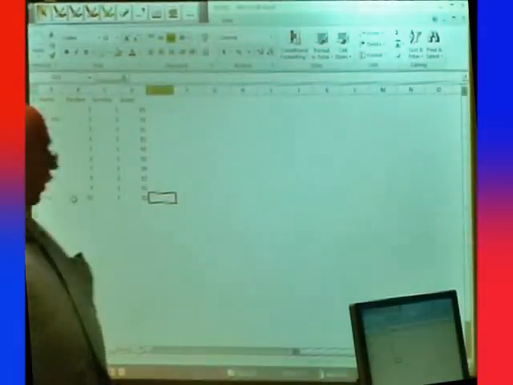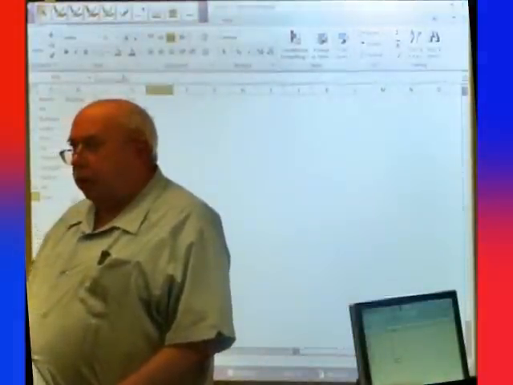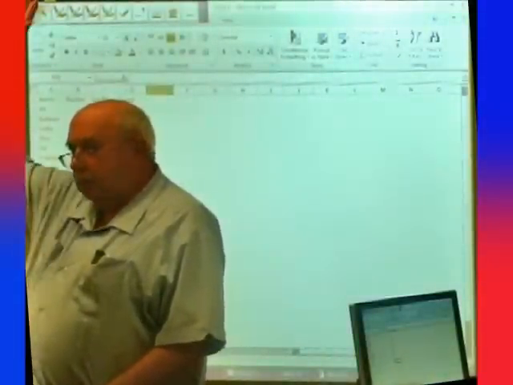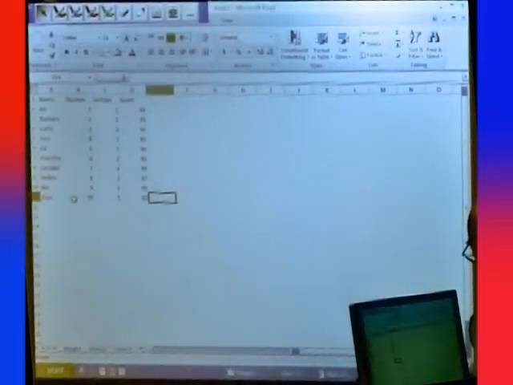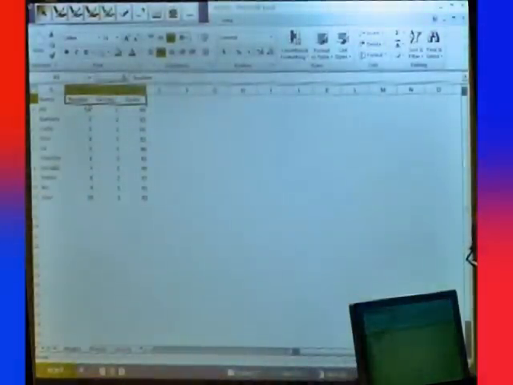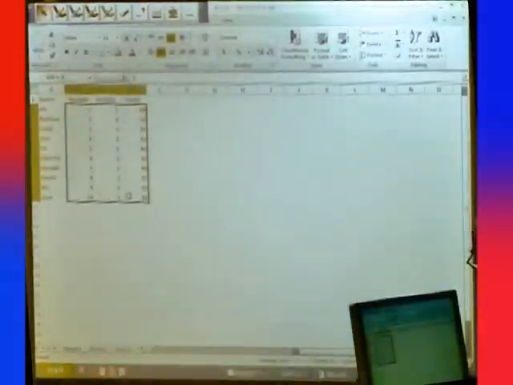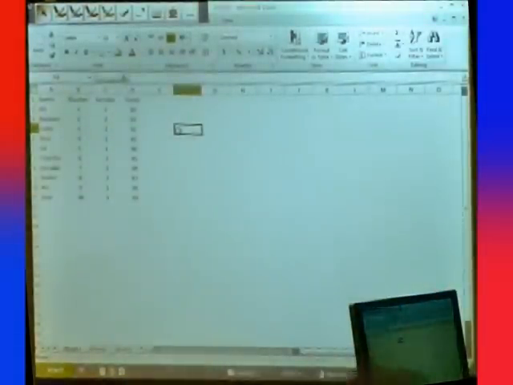Okay. So we got our data entered. All right. Any of you OCD? So all I do over here, because of my OCD, is I'll just take that and center it. And then I'll take these and center them. Doesn't really matter. But it satisfies my OCD. Okay? I didn't change anything other than how it sees up there. Okay, so we got our data entered there.